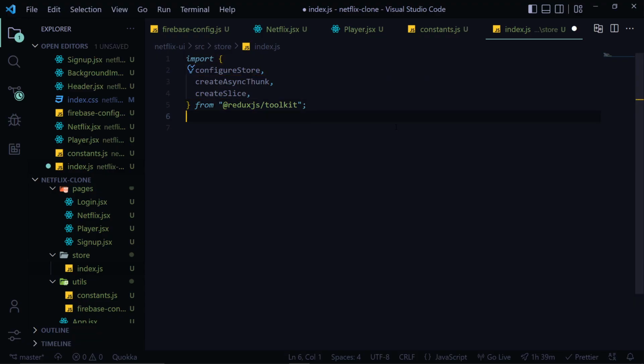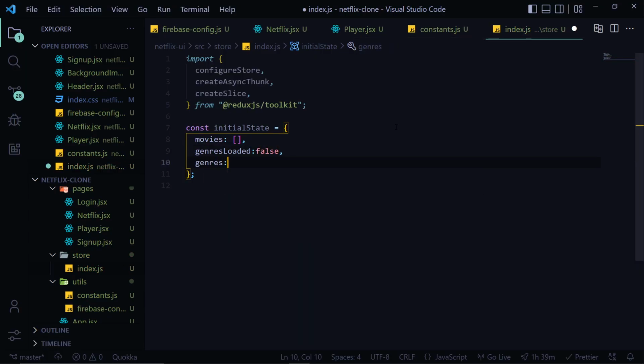That's it. Now we'll create an initial state equals to, we'll have movies as a blank array, then genresLoaded as false, and genres as a simple array.